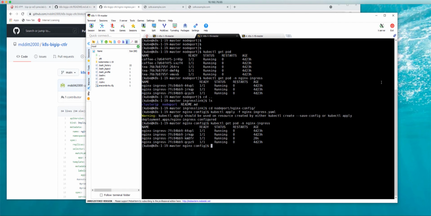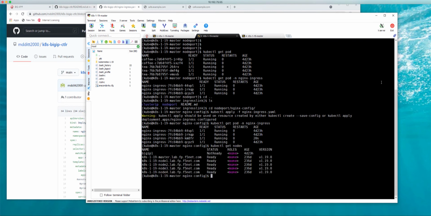So my question is, when I deploy the IngressLink resource, will I have 4 pool members or not? Or will I have more nodes or more pods? That's a really good question. So let's see what happens with the difference.